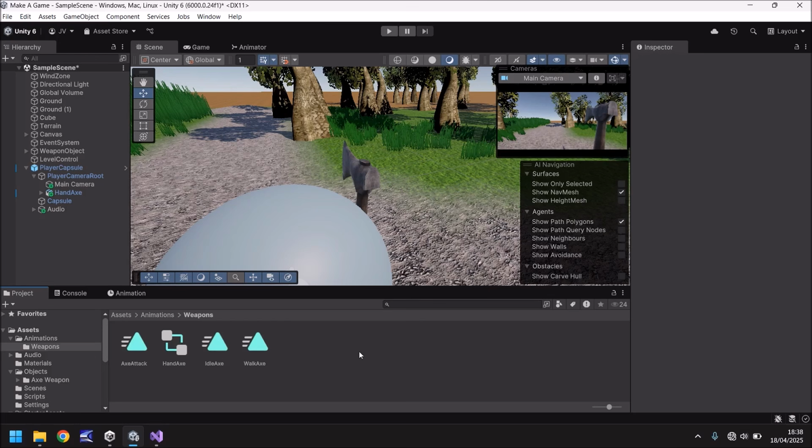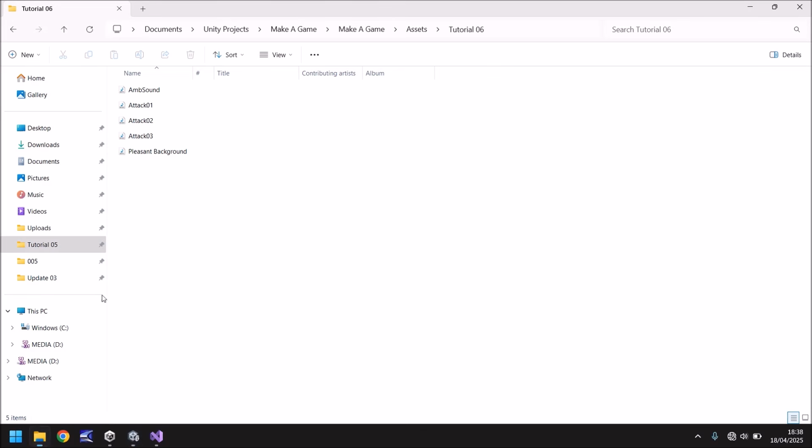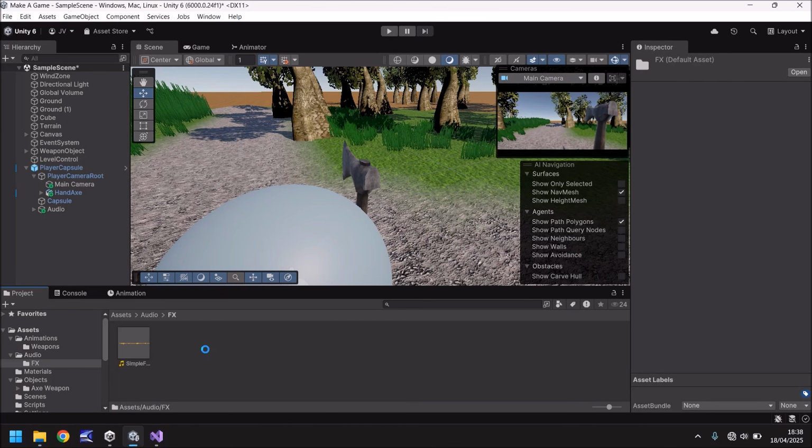So in order to get that done, we need to go to our audio folder, go to effects, and let's import 3 audio objects, which are these ones right here. I know there's a couple more in that folder, we'll get to them later in this video. But as always, head to the pinned comment or link in the description and you can go and download these absolutely free. Just make sure you extract them from the zip file.